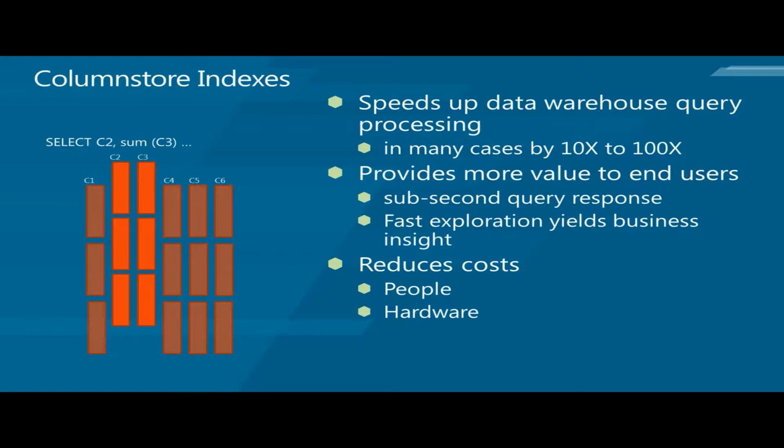But there's another even more important enhancement in SQL Server 2012 called batch mode query execution. And I'll say more about that later. But it's a new query execution mode which greatly reduces the amount of CPU time on a per row basis. So that's in addition, that's above and beyond the I/O savings that you get by just switching to a column-based data representation.